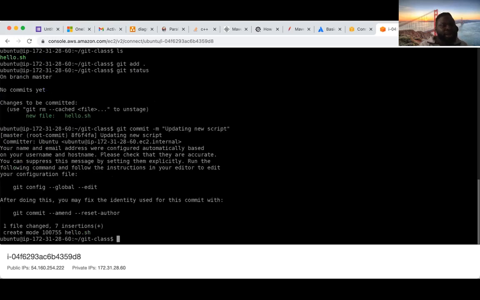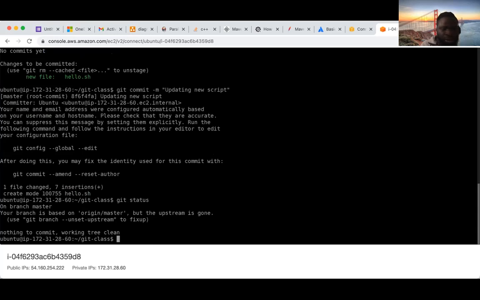So running git commit now, it's giving me some message about your name and email, or configure, and so on. Please check for accuracy. There's a way you can add your email and this information, so after doing this, you may fix the identity. It's coming, git commit, committer. Okay, let me check git status again. I want to know if this has been committed. Okay, yeah, I think it's committed.